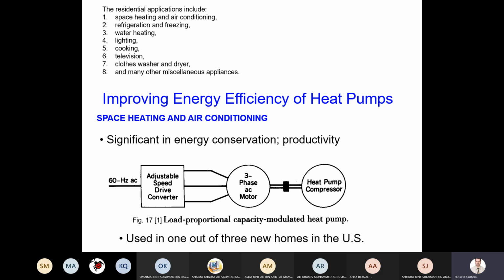Why? Because this technology consumes a huge amount of energy just for cooling. We can cool without this much energy. There are many other ways. I'm going to talk with you, inshallah, next year in level 4 about these technologies. But now, let me just explain to you how the air conditioning works.